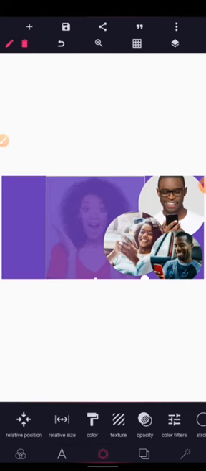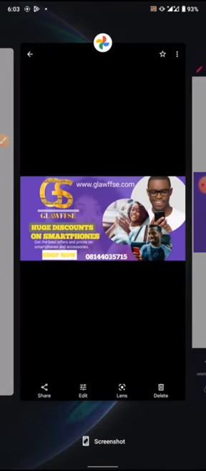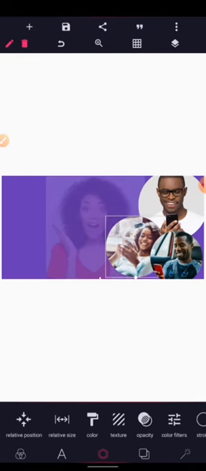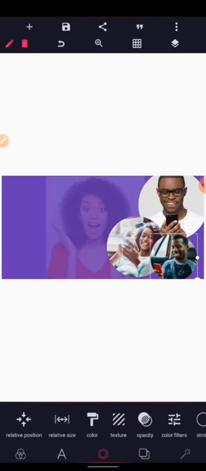Okay, I think I have done this. Let me check. Okay, can we see there's a little space here? Let me try and reduce it like this. Now let me try and reduce this. Okay, I think it is good now. It is good. What's now the next thing to do?